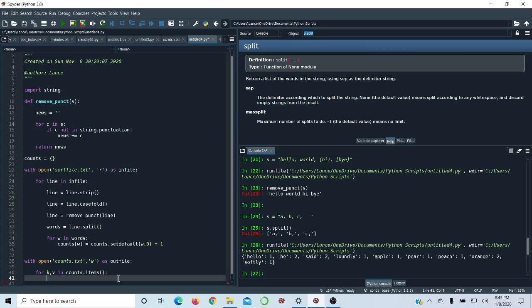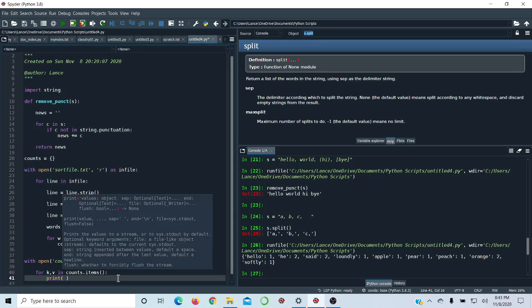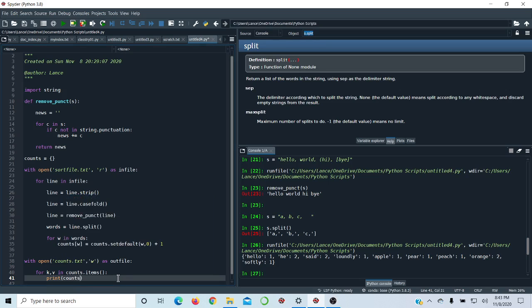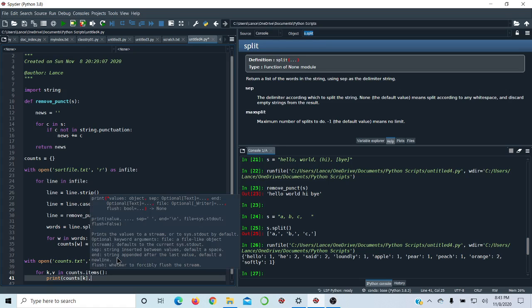So what happens if we print counts of K, comma V? Well, sorry.